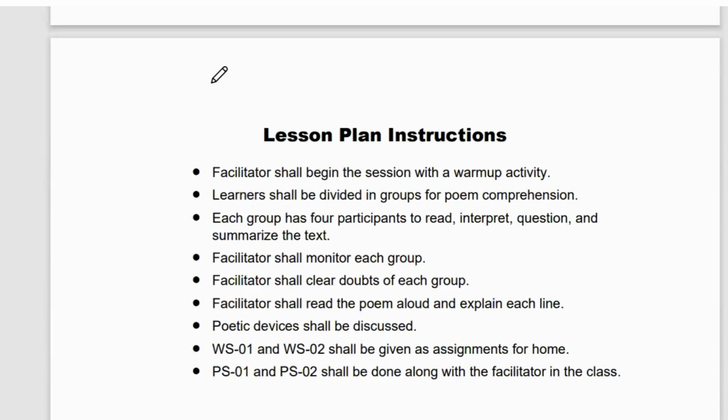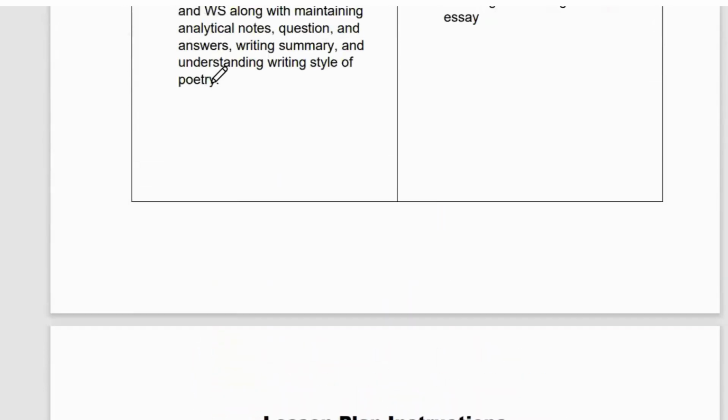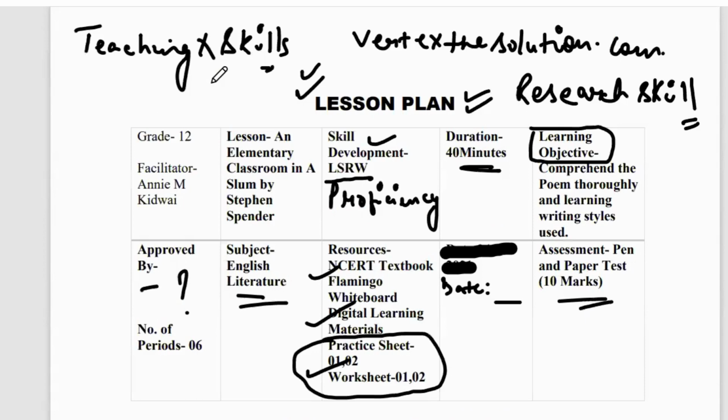So this is important to understand, how you're going to incorporate all that knowledge in a planned and structured way in a lesson plan, and organize everything where each and every detailed fragment is targeted. It is detail oriented. The learning outcome should be that learners are capable of retaining the knowledge, understanding and implementing it at the same time, which also develops their multiple skills based on what subject or topic you are teaching them. So this is a brief about lesson planning.